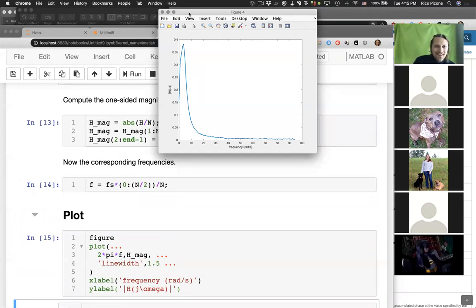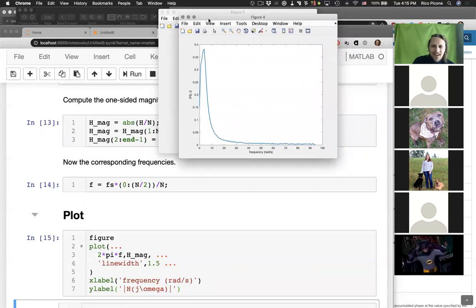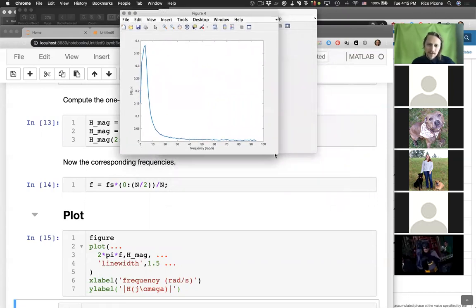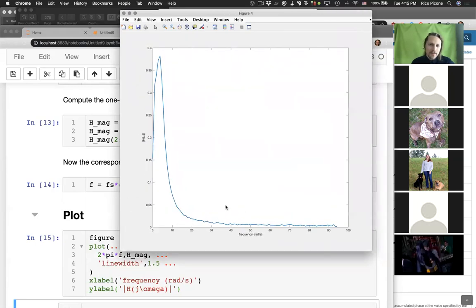Yeah. So I have a magnitude plot of our frequency response function. So we see that there's something interesting here. The magnitude of the frequency response function has a peak associated with it. It's kind of hard to say where it is. It looks like it's around 5 radians per second to me, somewhere between 0 and 10, maybe halfway between. We don't have good resolution through here. If we wanted better resolution through there, we would need to have a higher sampling rate.